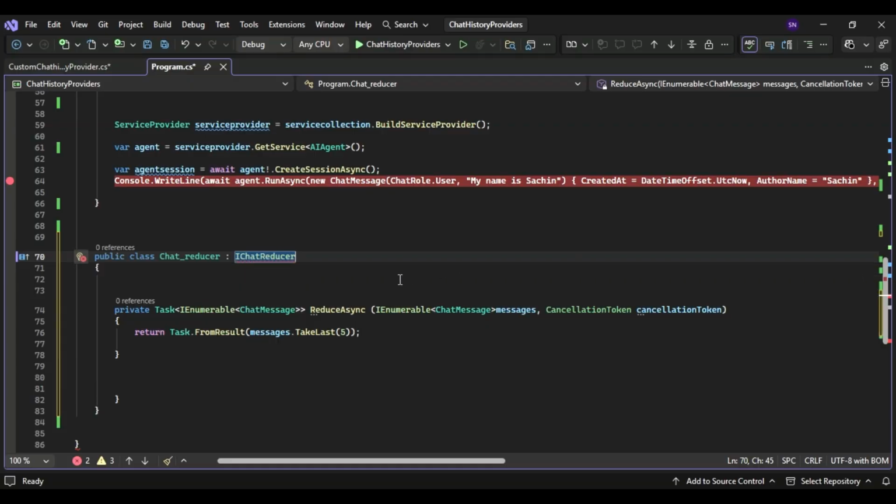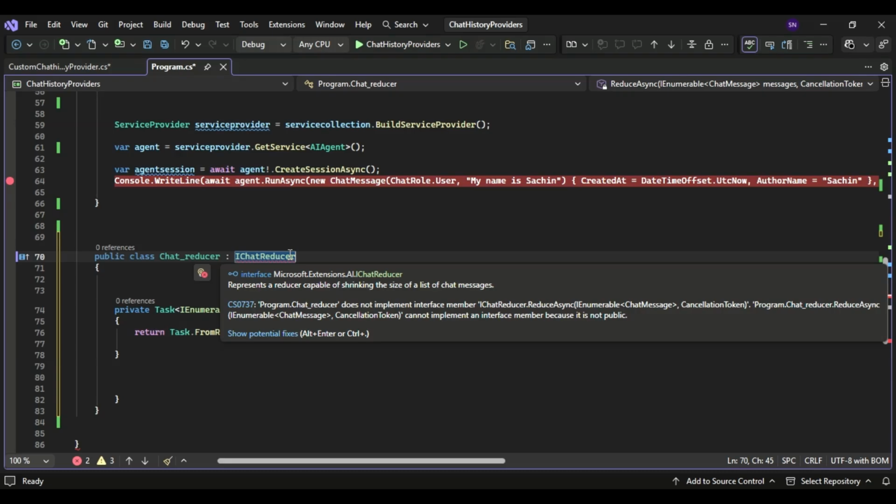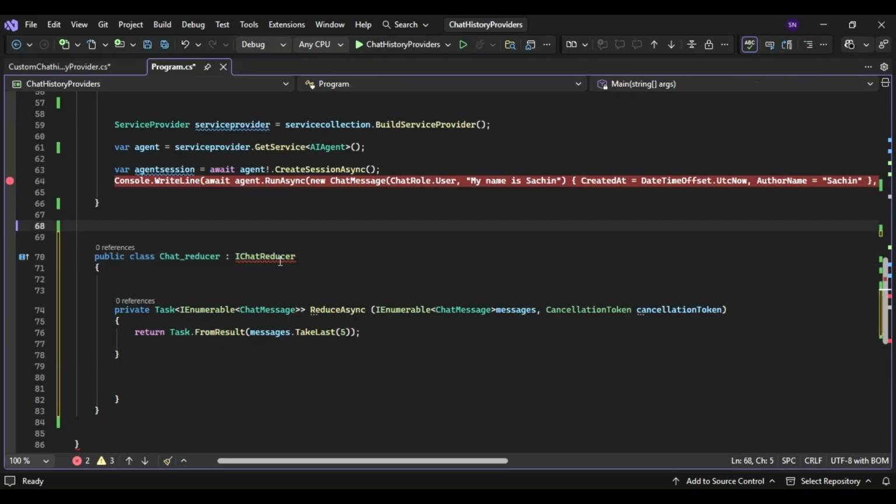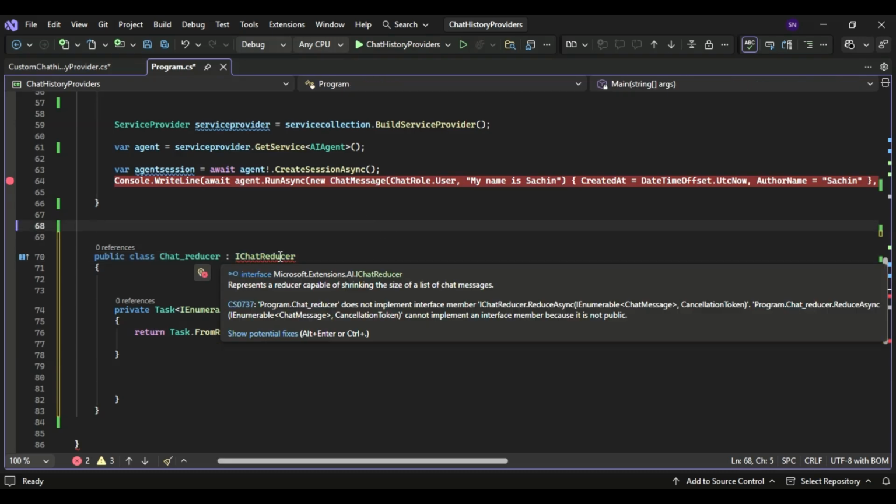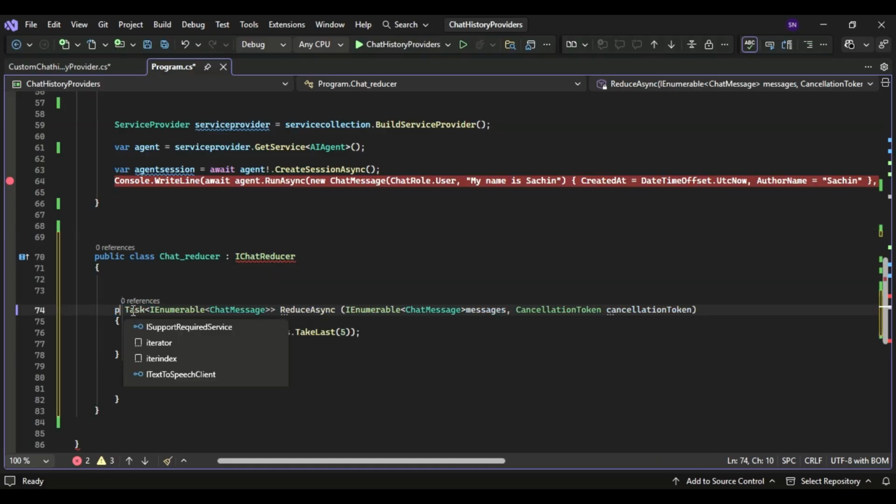Let me check the spelling of ReduceAsync. It is not correct, sorry. It also has to be public.